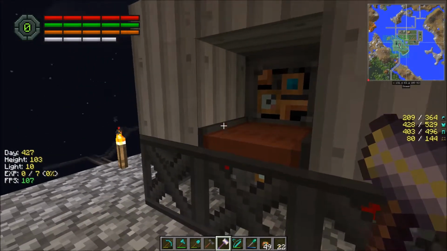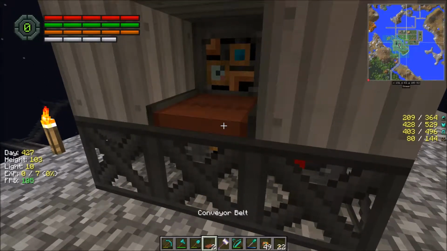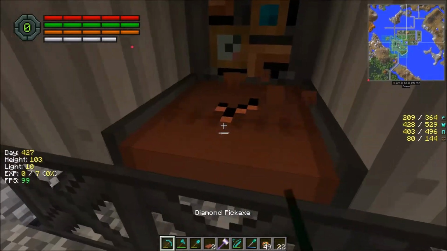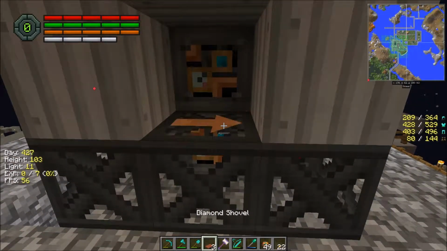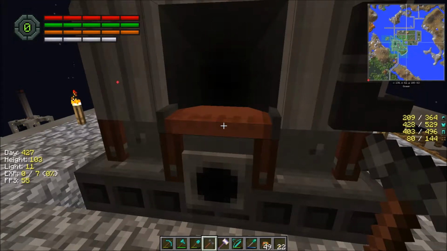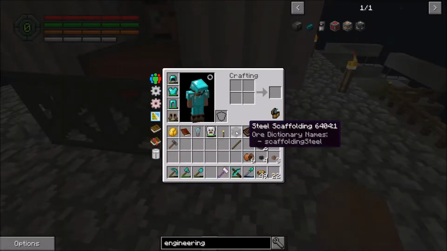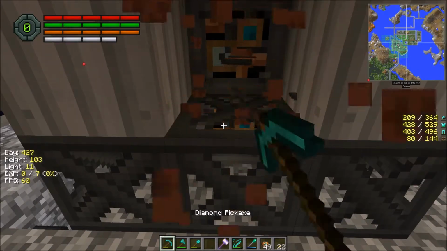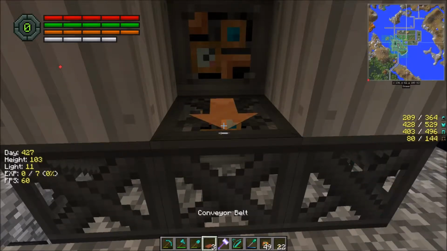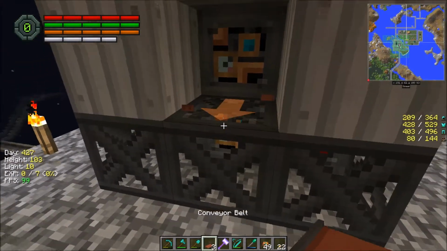Wait, you're not turning all of a sudden. Why not? That's weird. Last time I shift right clicked, it turned. I mean, it really shouldn't matter, but just in case. Okay. Give me that back. That should not have mattered. Did I just need to right click on the conveyor belt front? That might be the catch.